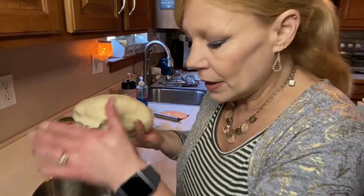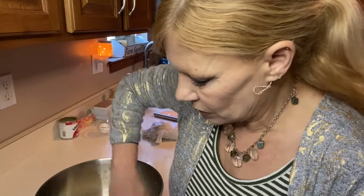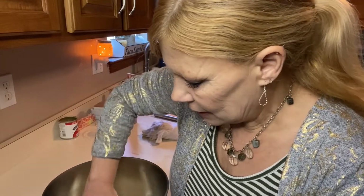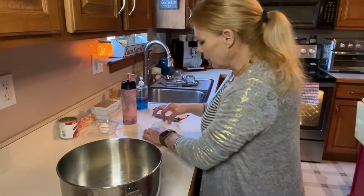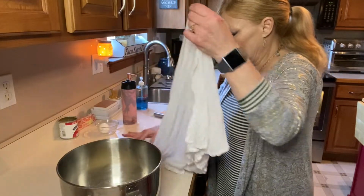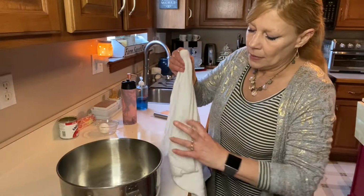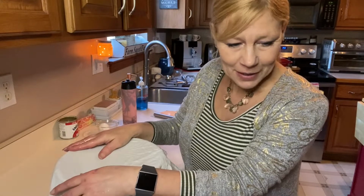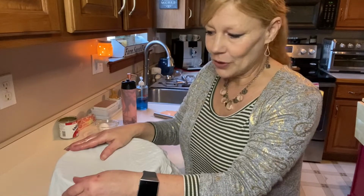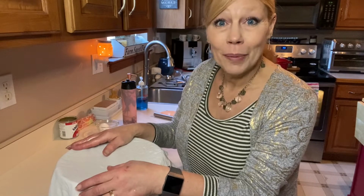So I have washed my mixer bowl, dropped a little bit of oil in, I'm using corn oil, but you can use whatever oil you have on hand. And I am going to coat the dough ball, cover it with a damp flour sack towel, tea towel, whatever you have. And then I'm gonna put it into my oven with the light on, because y'all know it's super cold in my house all the time. And we're gonna let this rise for about an hour, and I will bring you back to show you the risen dough.